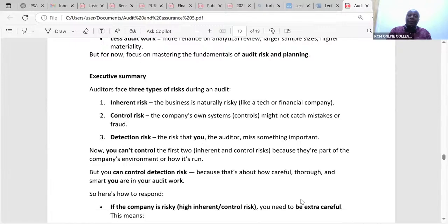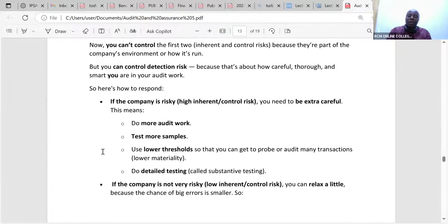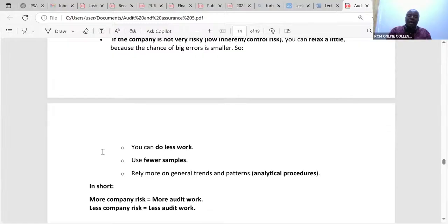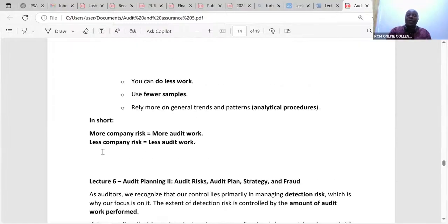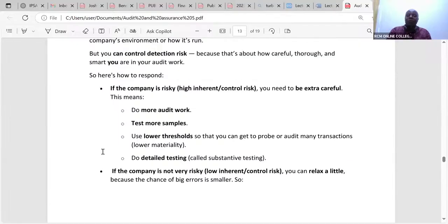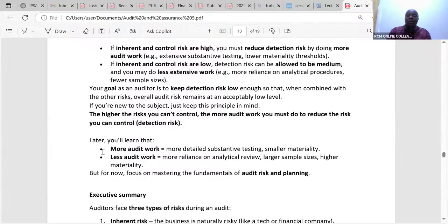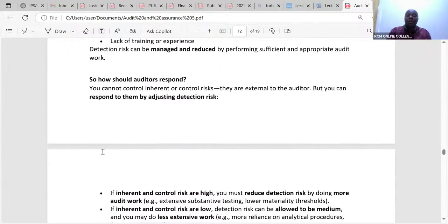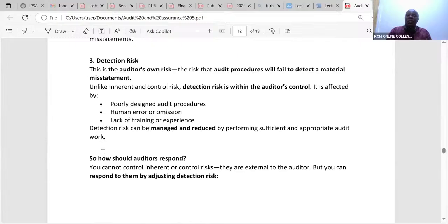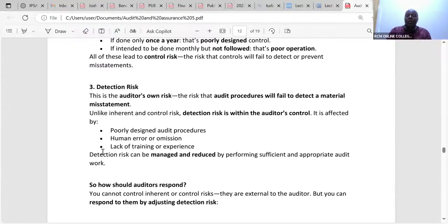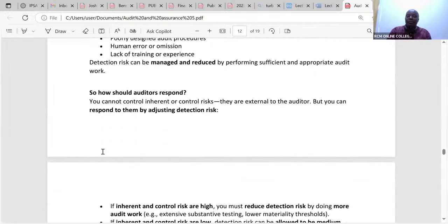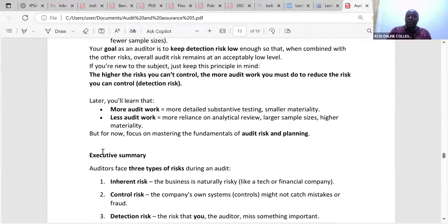Executive summary, just for you to be able to appreciate what we are talking about. Before we go to lesson 6, which will be done another day. In total, for the practical, I normally do 43 lessons. I don't know when we'll be able to finish this, but I normally do 43 lessons for me to be able to give you a certificate of internship that you have been with us. If you're an intern, you must go through all of them and do an exam. We're that serious with this audit.